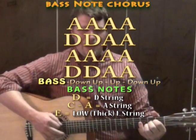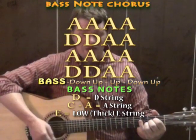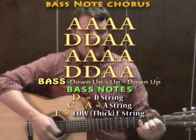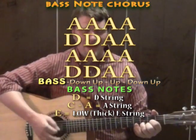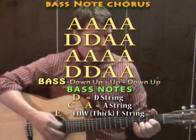So we have A with an A bass, down, up, up, down, A with an A bass, down, up, up, down. Then on the D chord, you have the D string for your bass, so D bass, down, up, up, down, up, D bass, down, up, up, down.